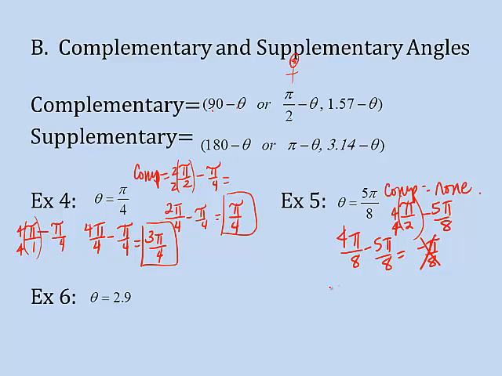What about supplement? Well, pi minus 5 pi over 8. If I get a common denominator of 8, I get 8 pi over 8 minus 5 pi over 8, which gives me 3 pi over 8. So this is my supplement. And we said there's no complement on number 5 here.